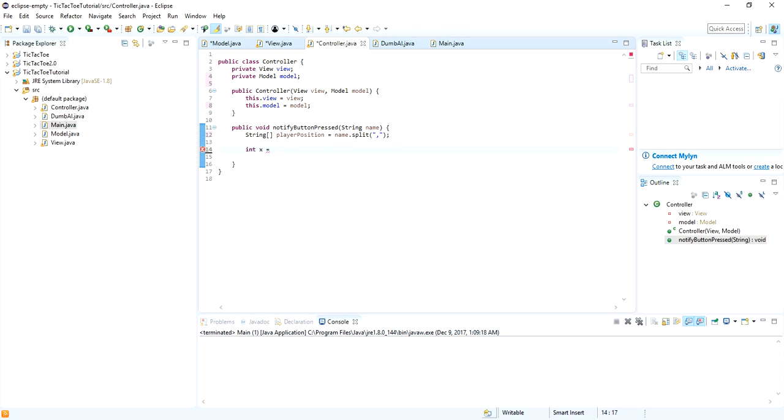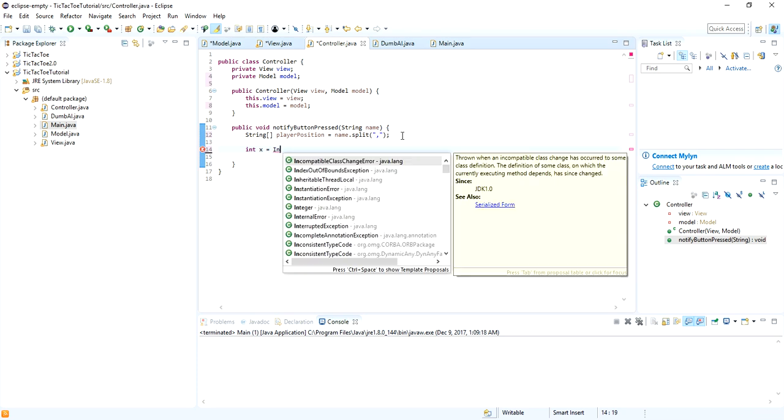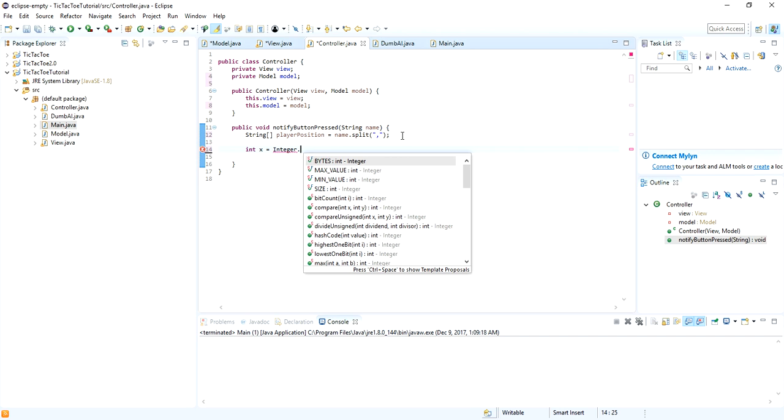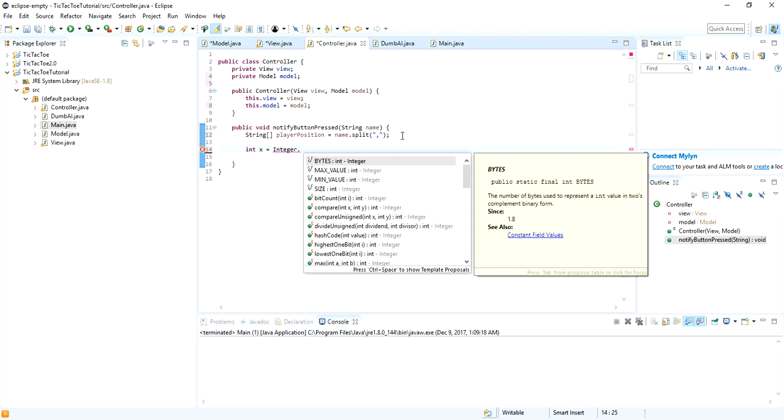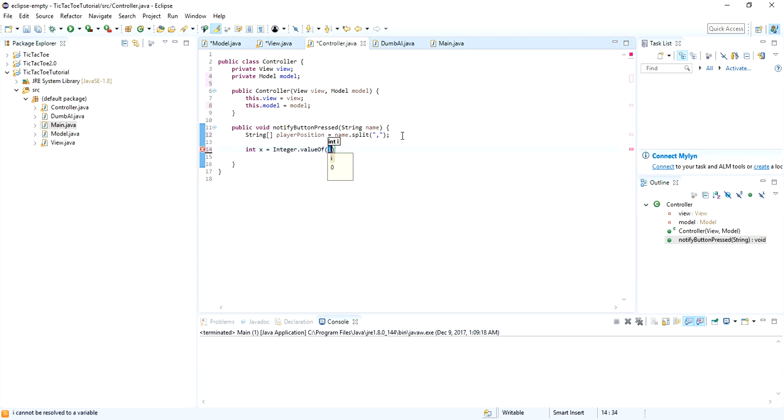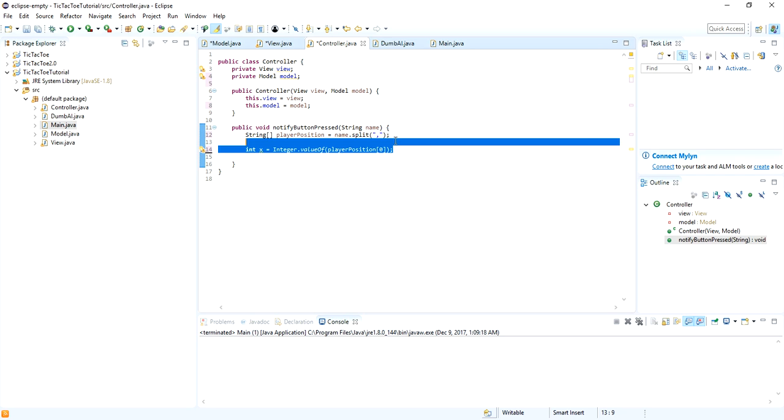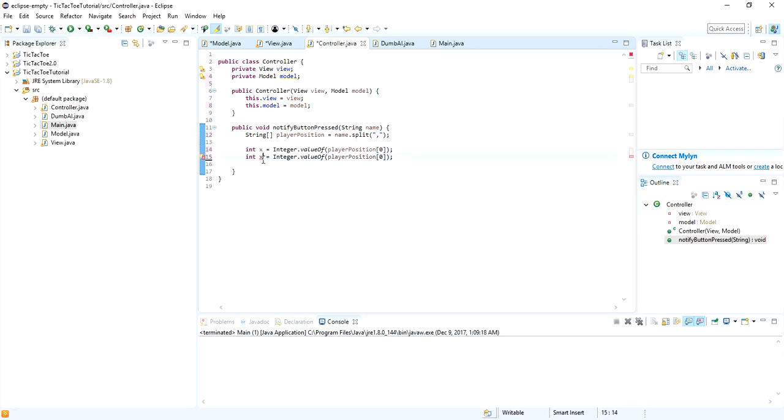We just need to convert that string to an integer. So that will be x, and then we'll get the y.